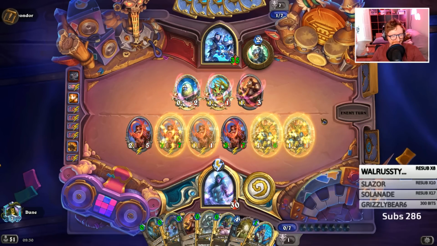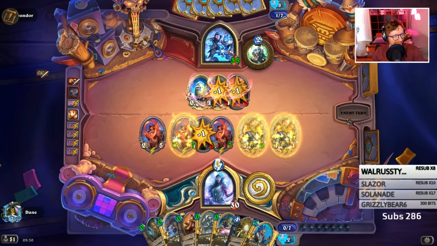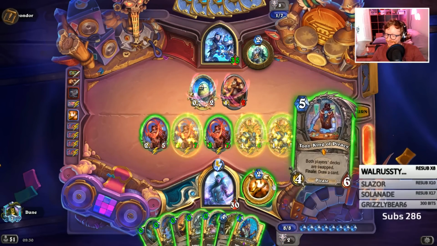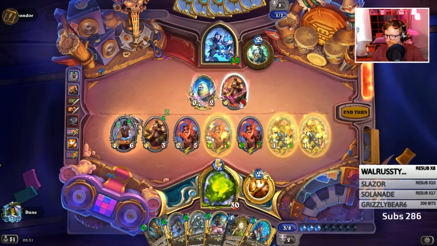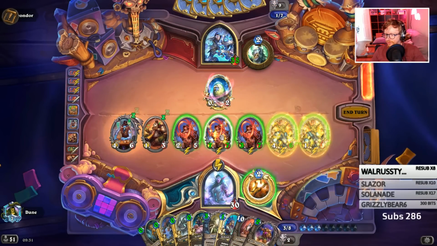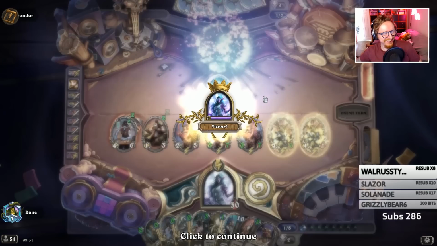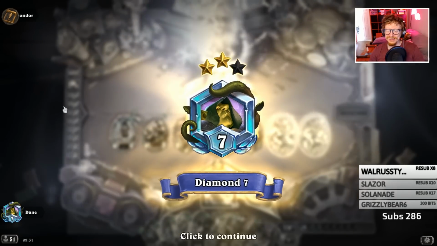Guess how Entomb works, mate. You'll never guess how Entomb works. Okay, take a wild guess how Entomb works. The answer may shock you. I am out of cards. Christ almighty though, you got no spells. I'm off it. Have a wild guess how Entomb works, eh?